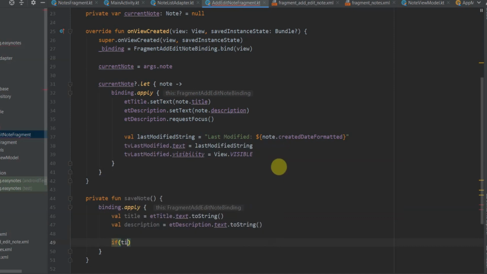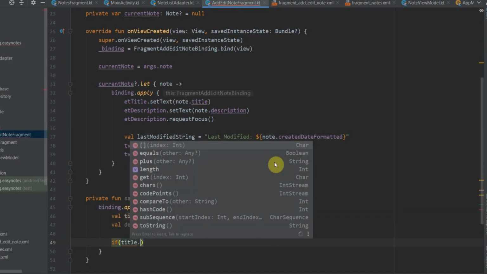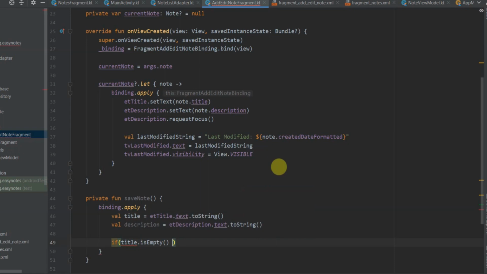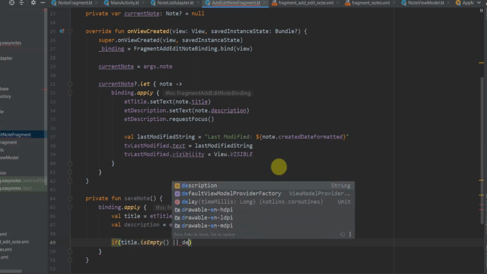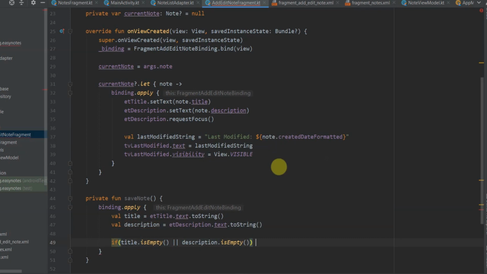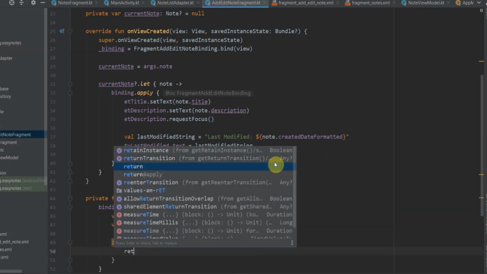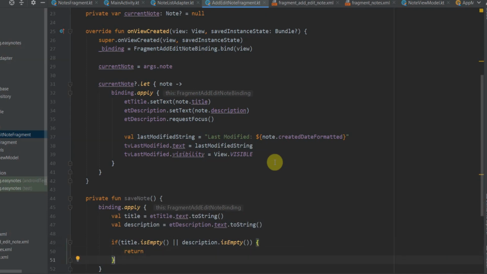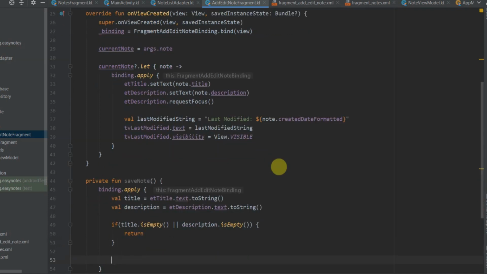So if title.isEmpty or description.isEmpty, then we will just return from here as we don't want to execute further. And we will also check if the user has not made any changes in the current node.